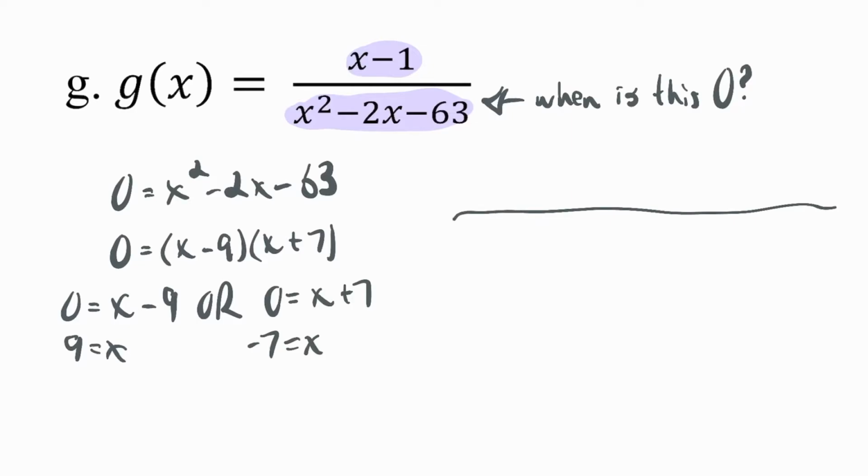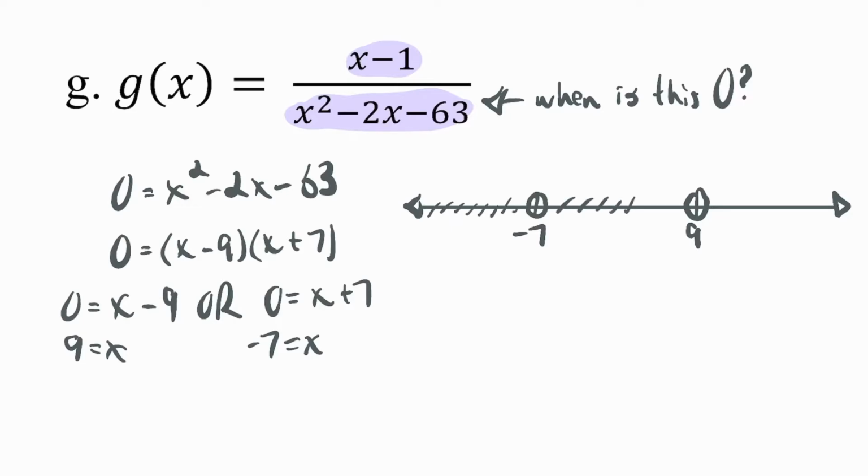Okay. I'm going to do this number line approach again. Not that you actually have to draw out a number line to make the interval, but I think it's helpful to illustrate. So I'll mark out negative 7 and 9. And make sure to put these in the right order. Of course, negative 7 is on the left because it's negative. Of course, negative 7 is less than 9. So I'm including everything but not those two. So I'm going to put an open circle around negative 7 and an open circle around 9. And then I'm including everything else. Everything else will work. It's like 0, 2, 10, 35, negative 8,000. Those all work. And so for this first chunk, I need to write out that interval first.